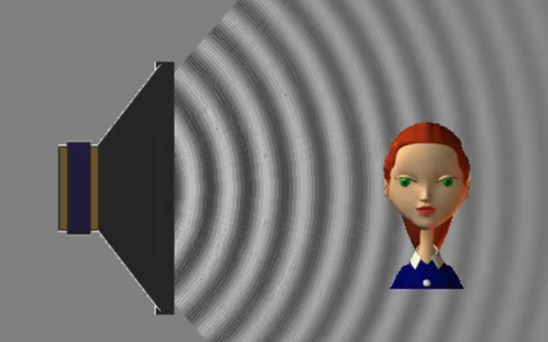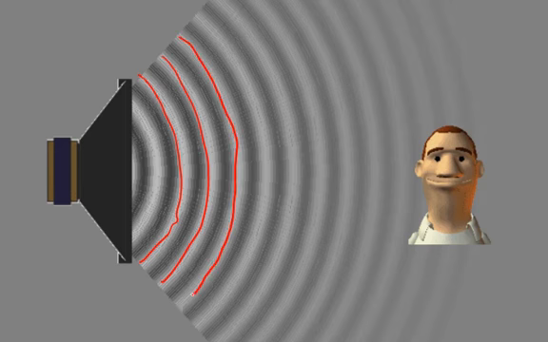So now let's label that. Let's freeze this action and let's see what that looks like. So now I have a man here instead of a woman, but what I want you to see is that there are different parts of these longitudinal waves. You could think of the compressions as the light part of the wave. So here would be a compression, here would be a compression, here would be a compression. I'm kind of making a hash of this, but you get the idea. And then the rarefactions are the dark parts, the shadow. So here's a rarefaction, and here's a rarefaction, and the wave is traveling toward the listener here.